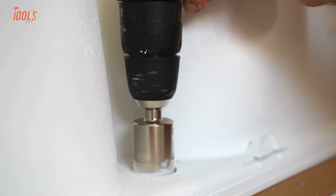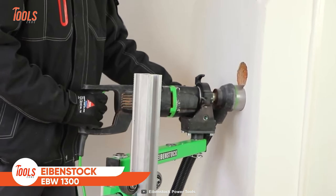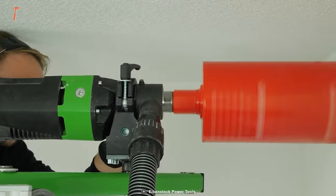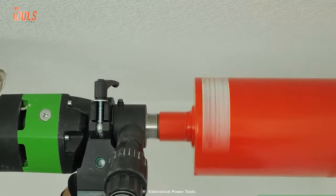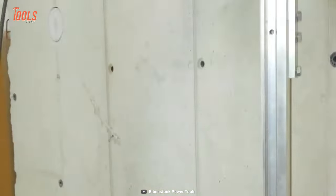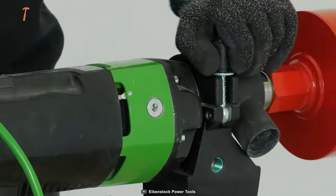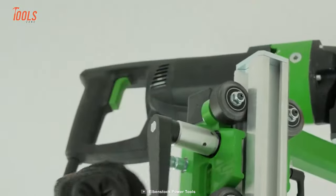Core drilling is a complex subject of the construction trade, but with the Ibenstock EBW 1300, you'll be able to work effortlessly and in a relaxed way at a height of up to 1.30 meters. It's a durable yet easy-to-use mobile drill stand that combines the speed of freehand drilling with accuracy, and it saves a lot of energy with stand-guided drilling. It assembles quickly and attaches to diamond core drills in no time — just swivel the handle and get the desired height for making a hole.